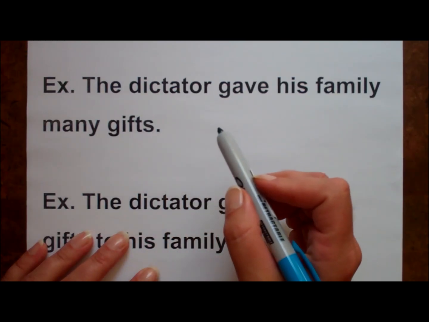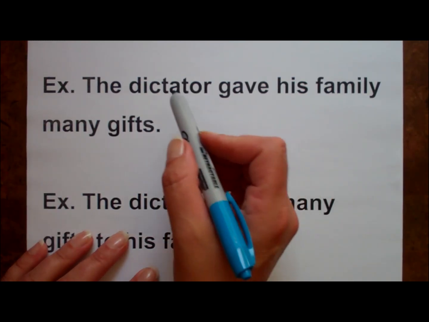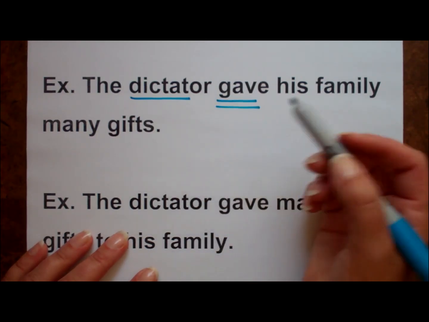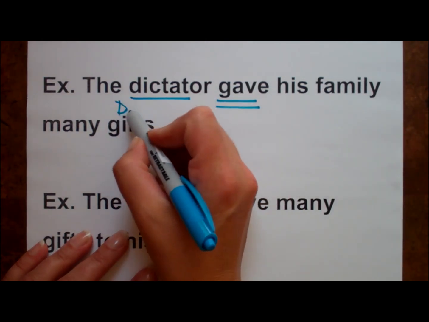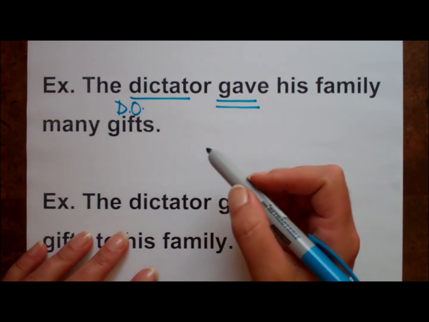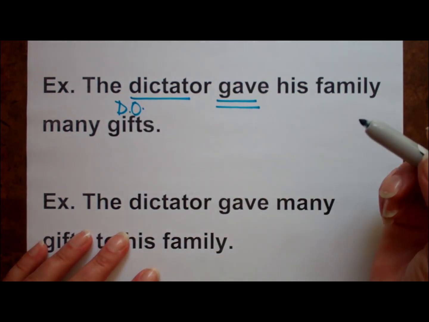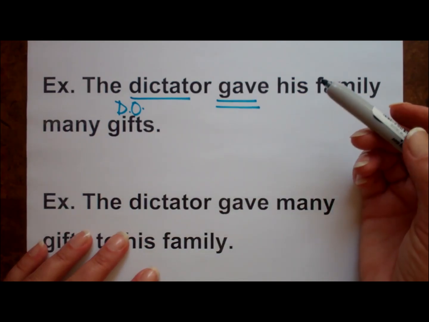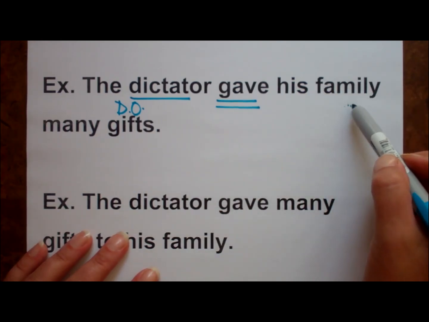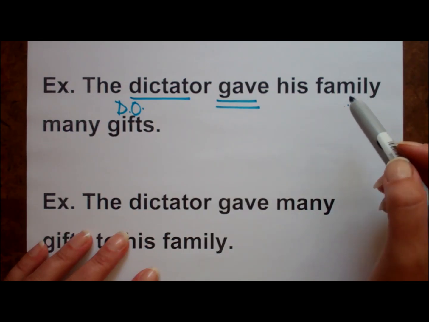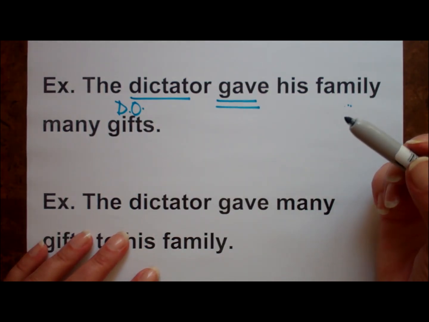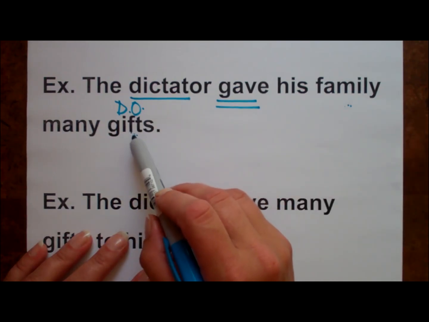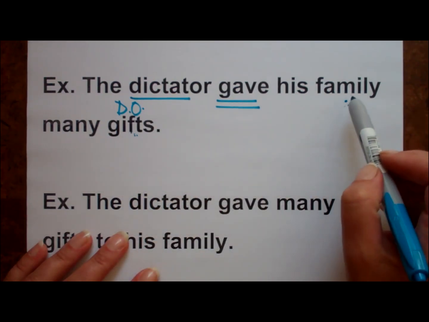Let's go back to those direct object questions. Dictator gave what? He gave gifts. That's your direct object. It might be tempting to ask, dictator gave who? Because there seems to be an answer to that question. Family. But if we really think about it, one can't give human beings. The object given is clearly gifts. They were given to the family.